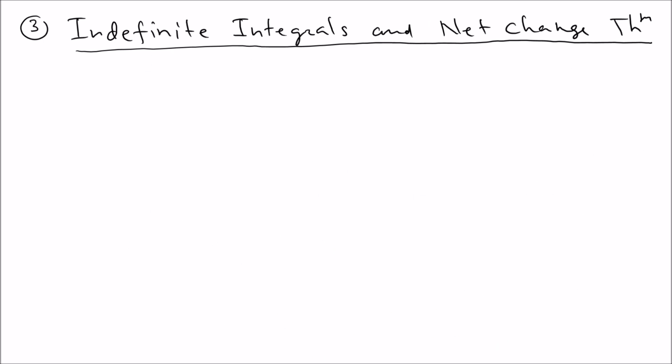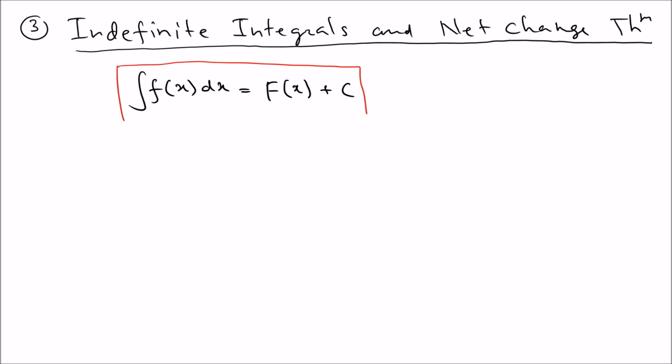Next we talk about indefinite integrals and the net change theorem. What are indefinite integrals? We already know this one, so I'm going to rewrite it here. When you have the integral of f(x) dx, if you integrate f(x), we can write this as uppercase F(x). To be explicit, I'm going to add a C to mean that this is the most general antiderivative.